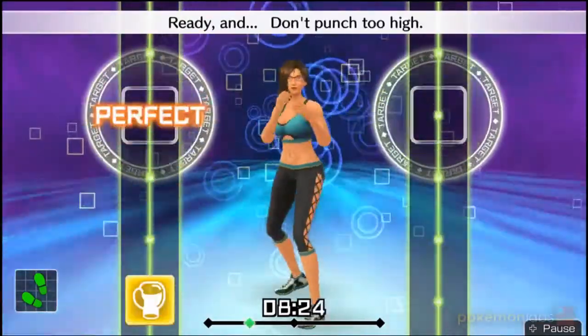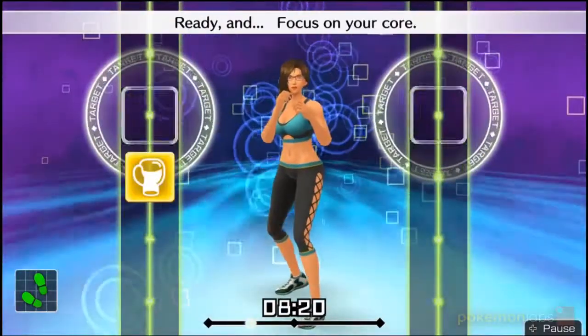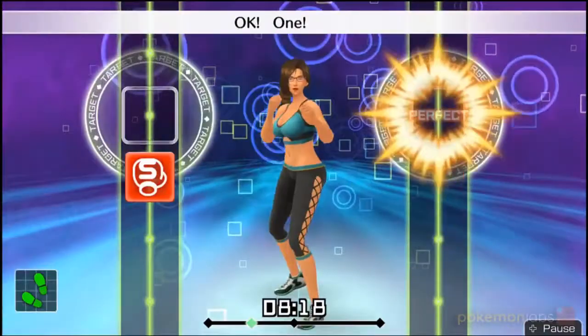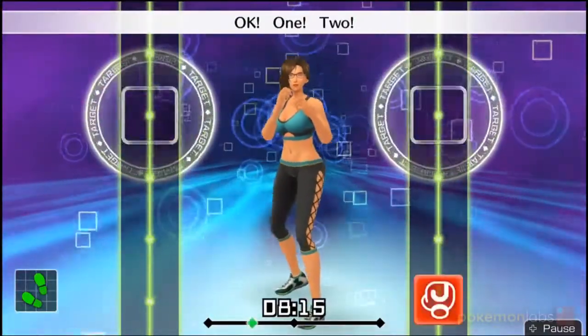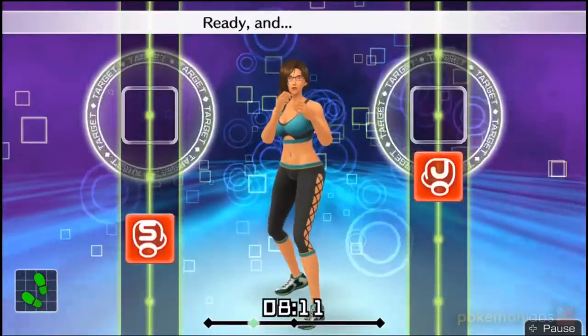Ready, and don't punch too high. Ready, and focus on your core. Now, one, twos. Okay, one, two. Ready, and throw your straight while your jab is coming back. Ready, and one, two.